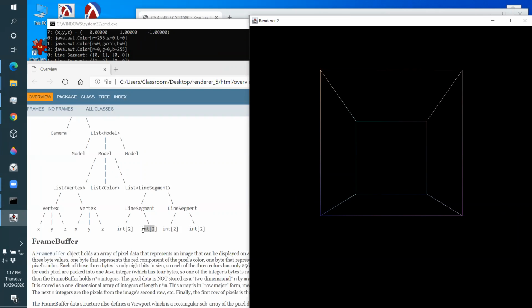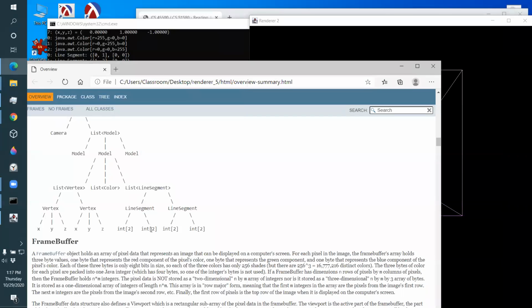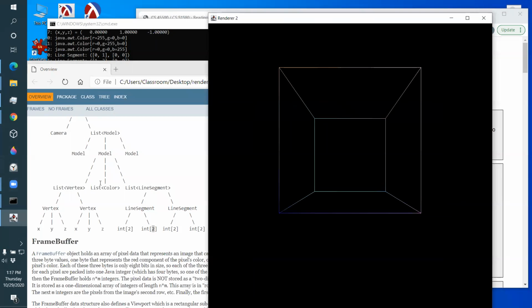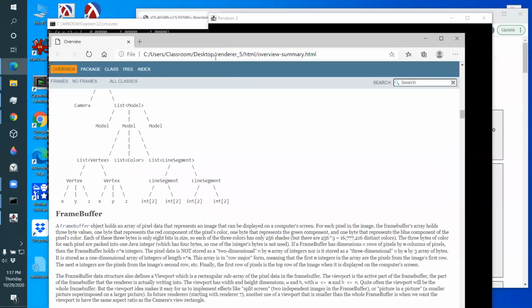So I have to go through and figure out which line segments share a vertex, and then make sure that they all point to the same color at that end of the line segment with the shared vertex. So there's all these different ways you can color models, and this scheme gives us this versatility. And this scheme comes from OpenGL. This structure is the same structure that renderers like OpenGL and DirectX use.